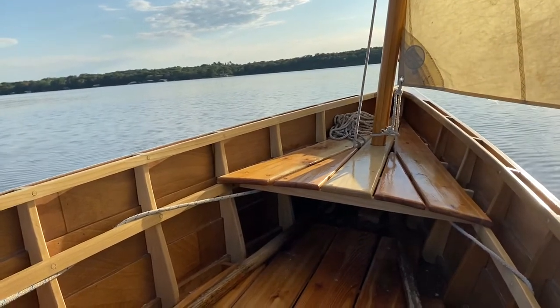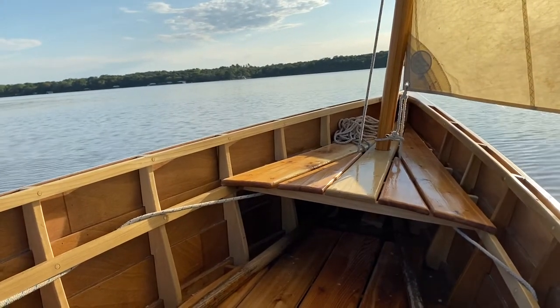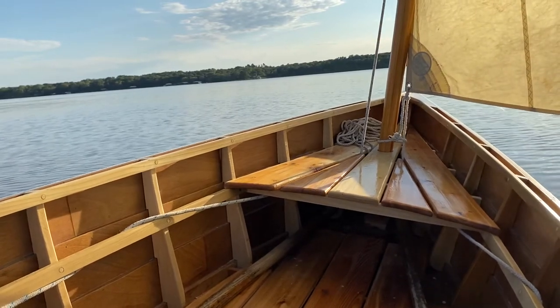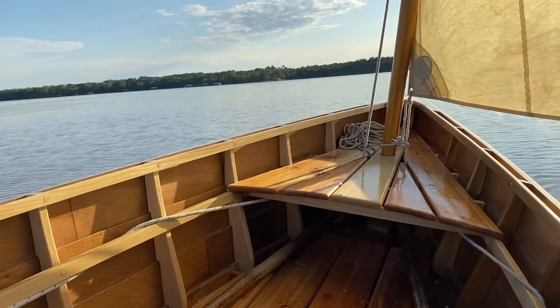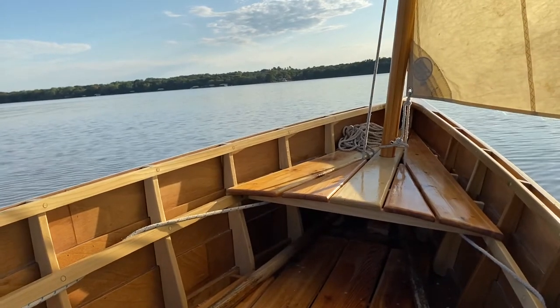It's about 13 and a half feet long. A friend of mine had a skiff that I liked a lot but it was a little bigger and wider. And where I live, if it's under 14 feet, you don't have to register it as long as there's no motor. So I made it about 13 and a half, a little bit narrower.